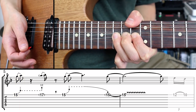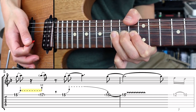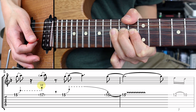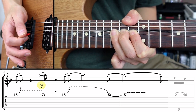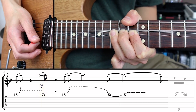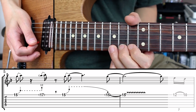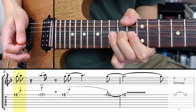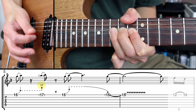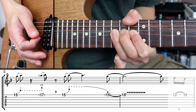While the note is muted, hold the bend with your left hand — there's a dashed line on the chart indicating to hold the bend. Push the bend another half step up, so we are in essence playing a pre-bend on top of a bend. Then release your right hand mute slightly so the E string is cleared again, and play the string that is now bent in total one and a half steps above its original pitch. So: full step bend, mute the string, hold the bend, push another half step up as a pre-bend, release the mute, then play the string bent a total of one and a half steps.